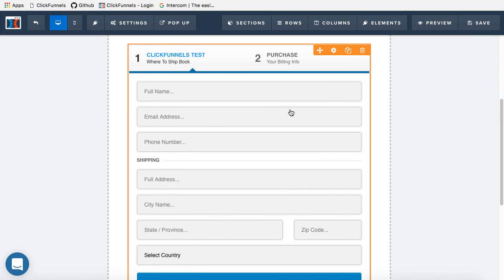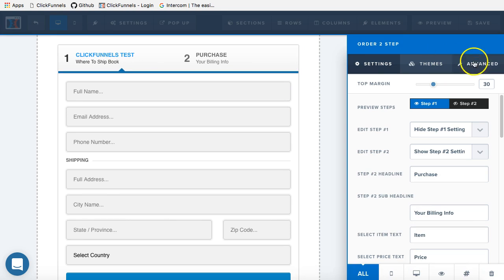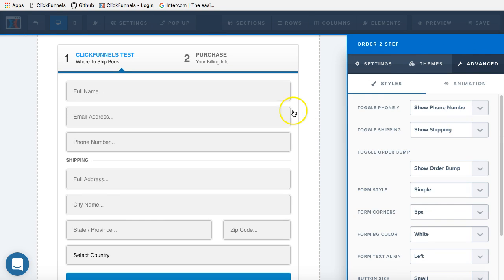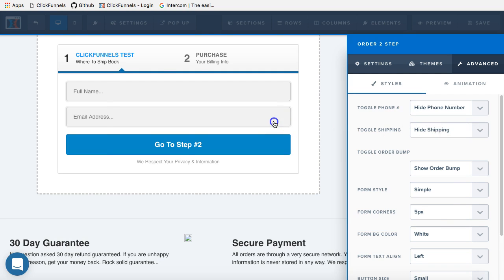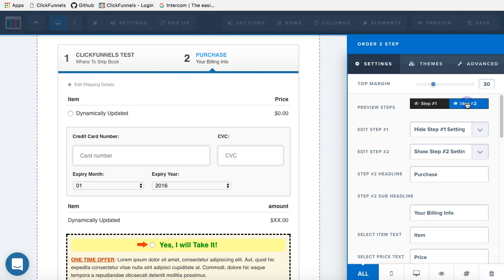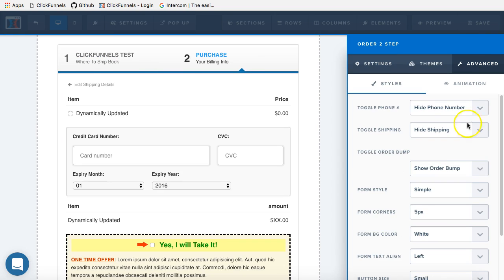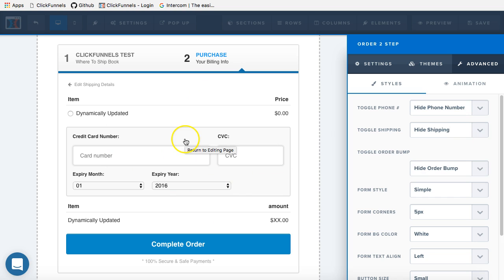Sometimes you don't need all of those input forms, or for example, if you don't have an order bomb product, you can go ahead into the advanced settings of this element and hide them. For instance, you don't want to gather the phone field. You can go ahead and select it to be hidden, and it will be hidden from this two-step order form. If you don't want to gather the shipping address, you can go ahead and hide it too. For instance, you don't have an order bomb product, you can go ahead to the advanced tab and select it to be hidden too. So it will be hidden.